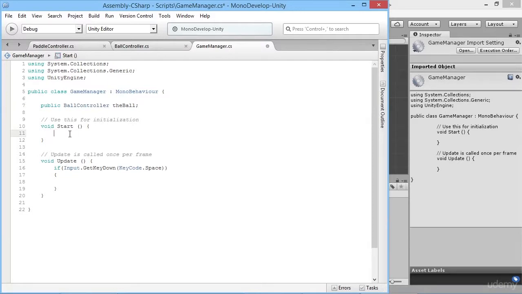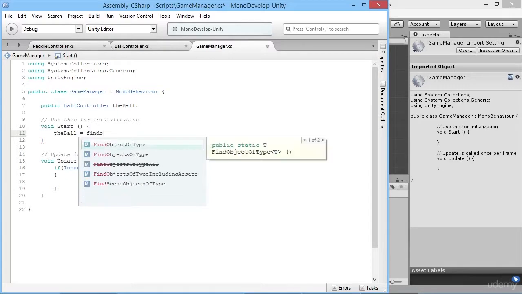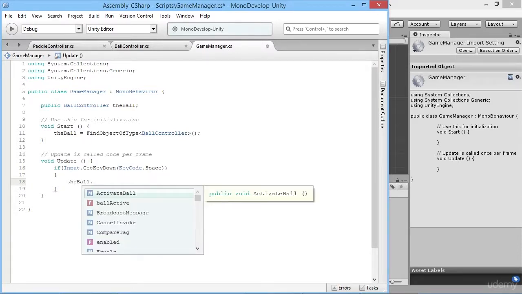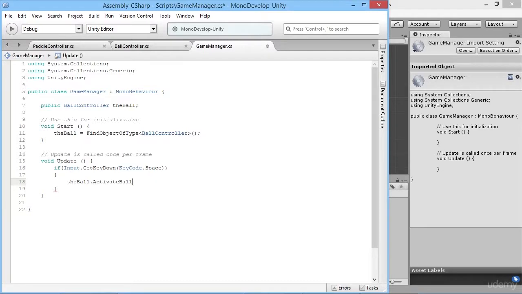Then in our Start function we can say the ball is equal to FindObjectOfType BallController. So find the ball controller within the scene and apply it to our ball variable here. Then when we press the space button down, on the ball object we want to run the function ActivateBall.